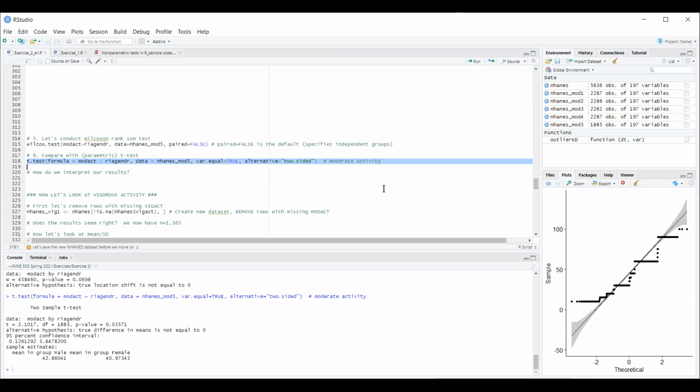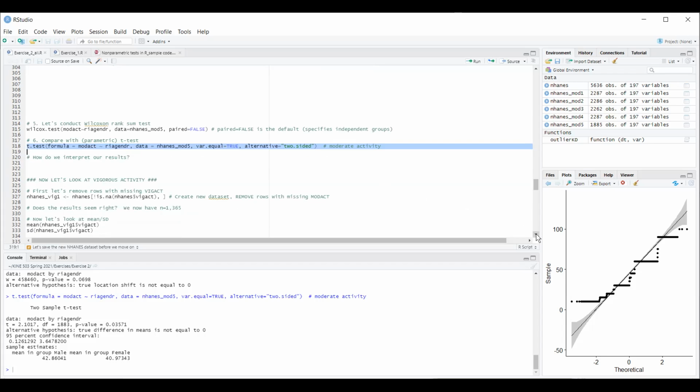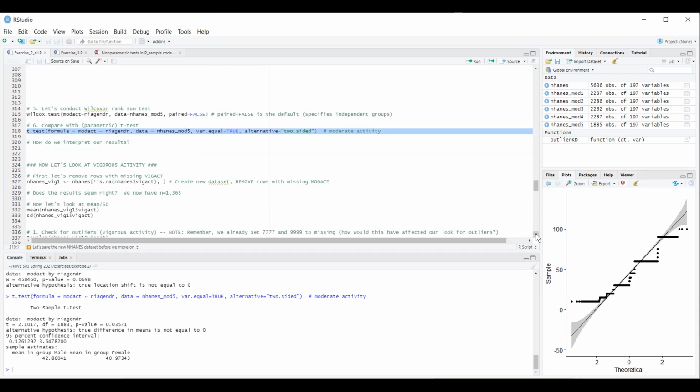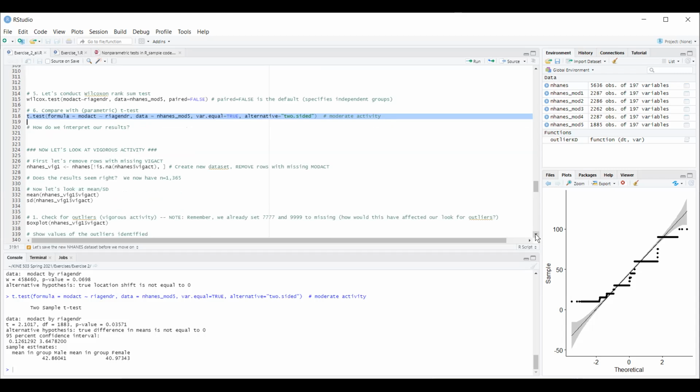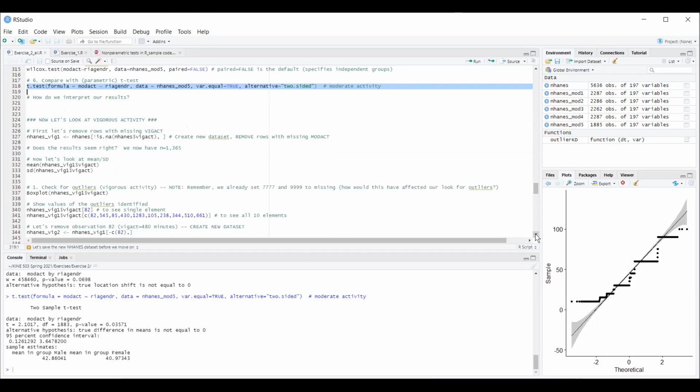Okay, let me check the time. So we have 15 minutes left. Let me just think, how are you guys feeling? Because we can go through vigorous activity. It's basically going to be exactly what we did for moderate activity. So I can give you two options. We can go through it together to solidify everything we just did with moderate activity, and I'm totally happy to do that. Or we can end class a little bit early and I can just send you the program that I have, which, I'm going to scroll down a little bit so you can see on my screen.